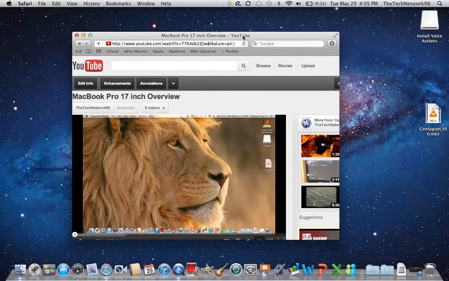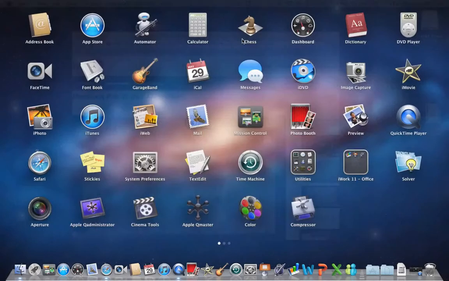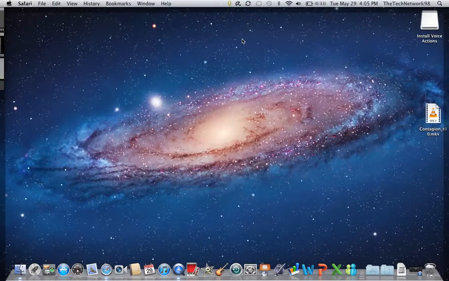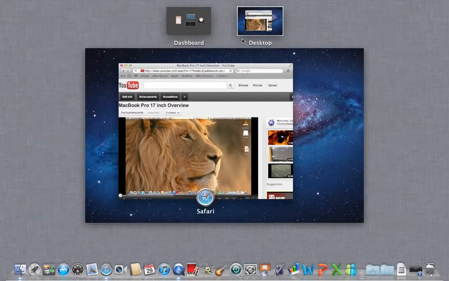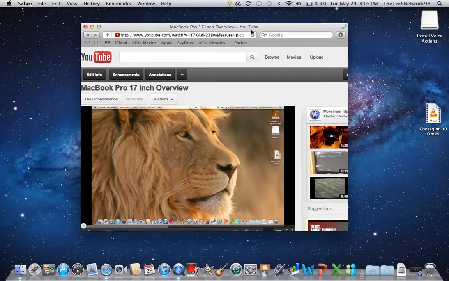Also, in 10.7 they have a thing called Launchpad, which I'll get to in a moment. A quick note on how to get to it though. When you're anywhere on your computer, swipe all 5 of your fingers inward. And it brings it up. Oh, oops. Okay, this is weird. My Mac suddenly sounds really loud, but don't worry about it.